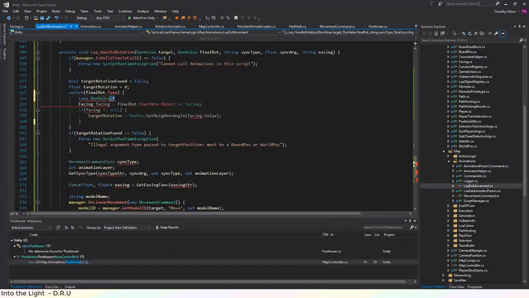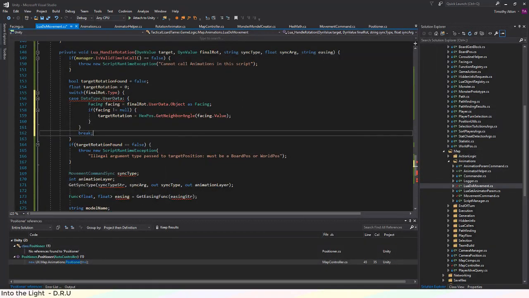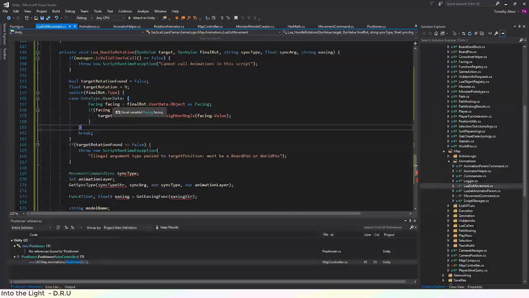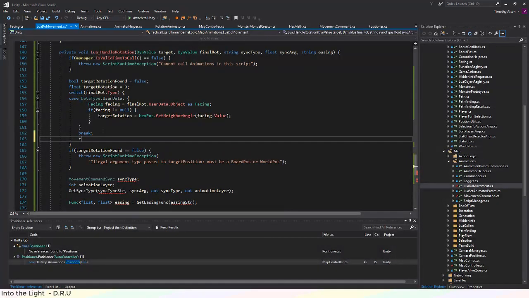Okay, it's just data type. Data type. User data. Not sure why it's getting so confused by this. Okay, and I added a block here so otherwise this variable would exist in any cases below it, and that just kind of clutters up everything. Okay, so this should be a number.